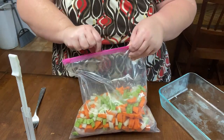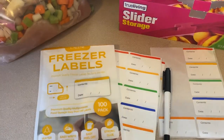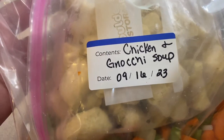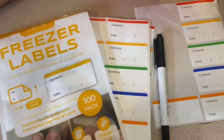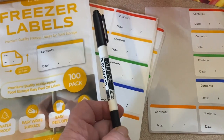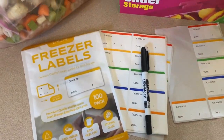I'm going to write on the bag what it is. I'm also going to put a bag of gnocchi in their own smaller bag and put them in there, and it will be ready to go. You can see the bag has the chicken, the vegetables, and a pound of frozen gnocchi in a smaller zip bag on top. I labeled it 'Chicken and Gnocchi Soup' and dated it. I really like these labels — they stick on well, stay on in the freezer, the ink doesn't smear, and they're waterproof. I get them from Amazon and I'll link them below. You get a hundred labels plus a permanent marker that writes really well.